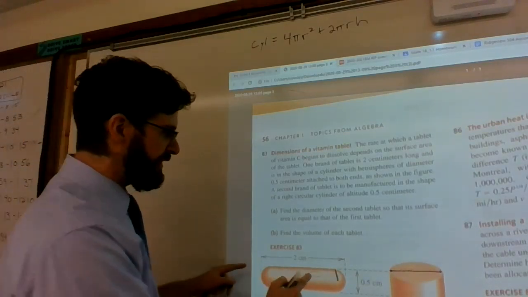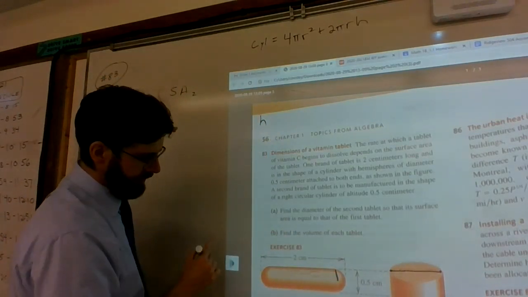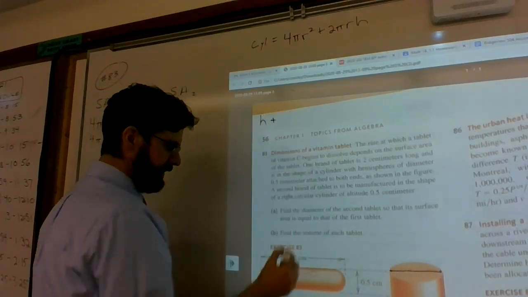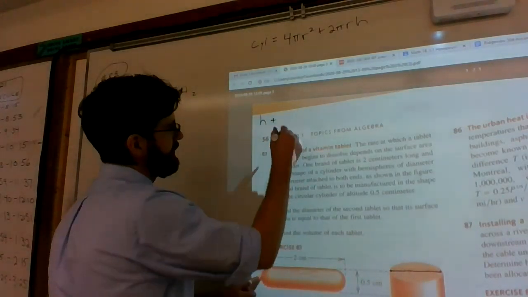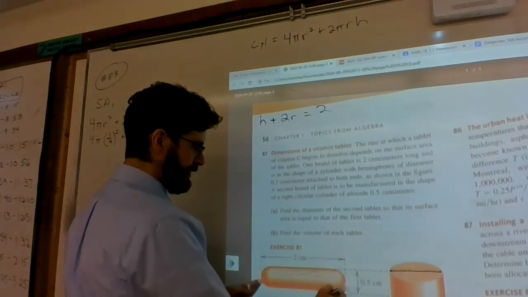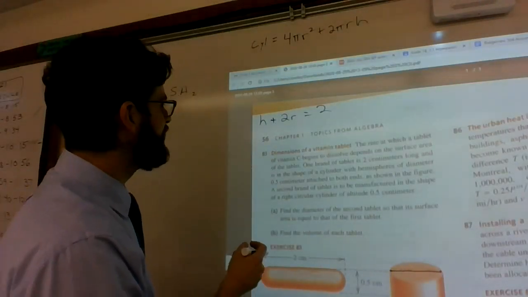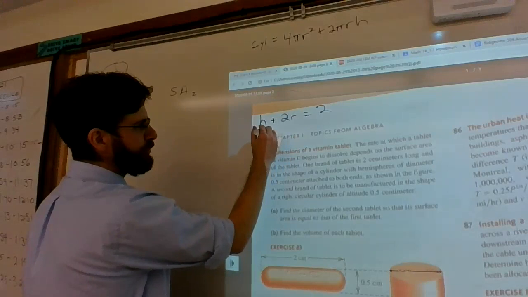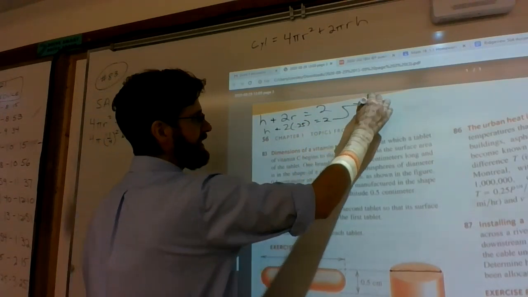And we know the height of this cylinder is just this. Okay? You got to add a radius on the front end and a radius at the back end. So 2 radiuses, that actually is equal to this full 2 centimeter length of the entire pill. I know, this just gets trickier and trickier, right? So the radius was 0.25 or 1/4. So double 0.25 is going to just be a half.